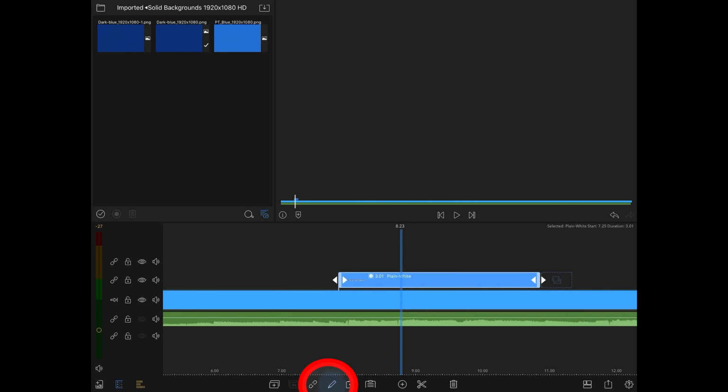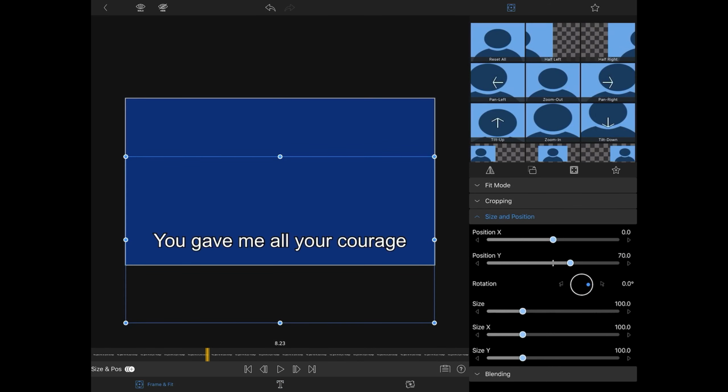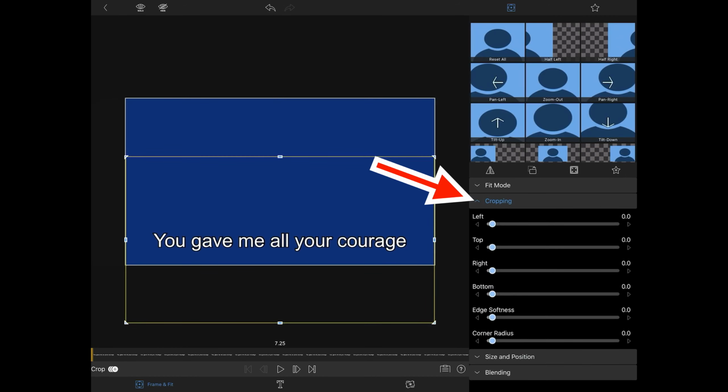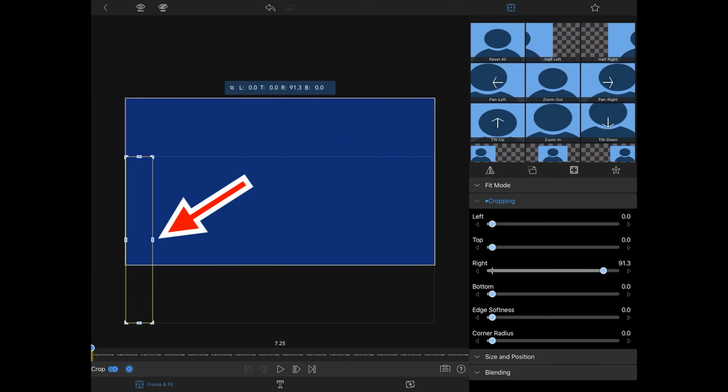Again, I'm going to hit the pencil to go back and edit it. And notice it looks like it's in the middle, but when I go to frame and fit, it is in the correct position. I'm going to use this, go to the beginning button. It's going to send me to the beginning of the video. We are now going to go to cropping. And I'm going to crop the very first spot. I'm going to take this crop here, and I'm going to move it all the way so it covers my words.